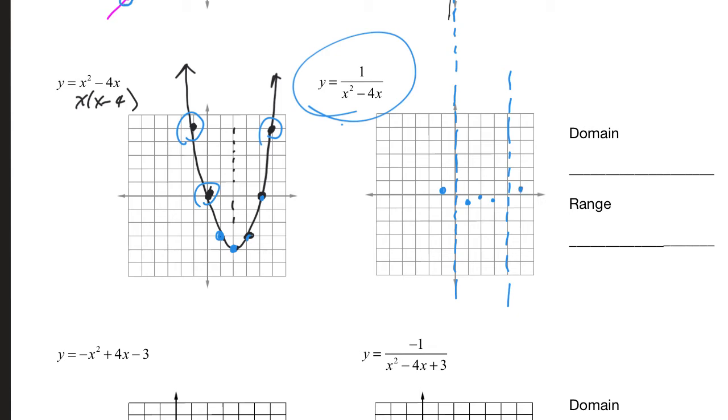Now, the hardest part of this is in between, let's say, from here to here. You need to recognize that on the graph on the left, those y values are getting smaller. But that means over here on the right, in that same little interval, they're getting bigger.